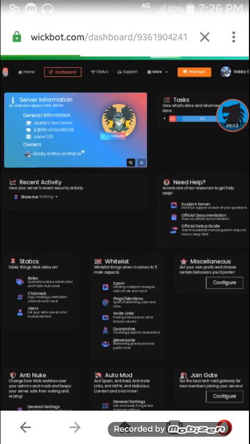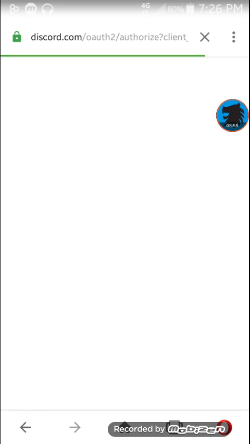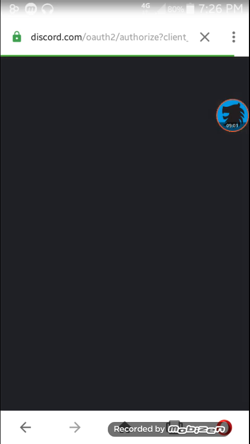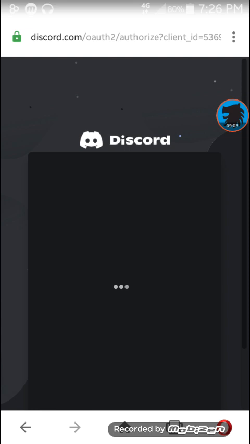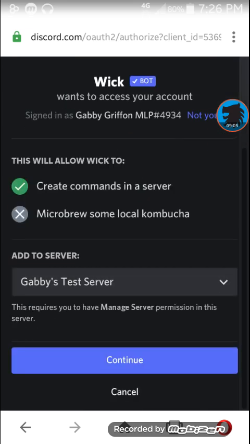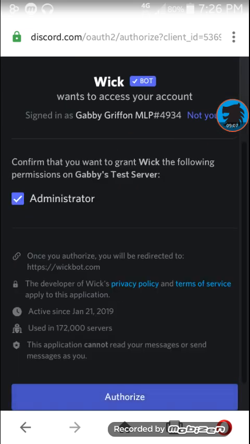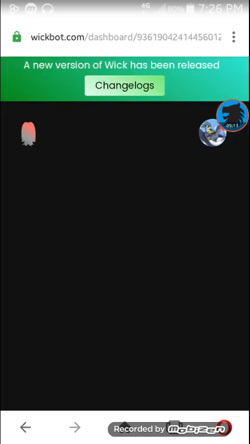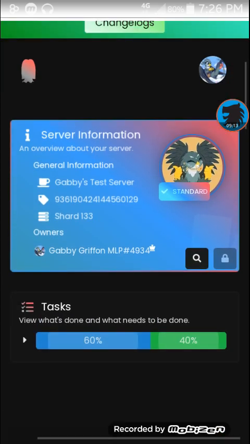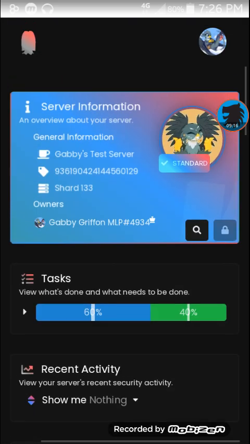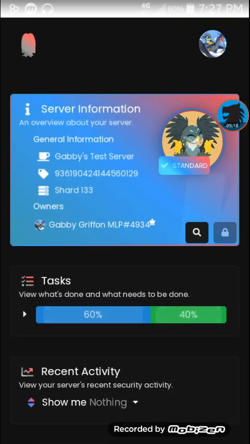Now let me just real quick switch to mobile mode here, so that dashboard would show up in a more appropriate manner. Currently it's in desktop mode. Okay, continue, authorize. It makes me go through the authorization again, but okay. Oh, boom, I'm in.